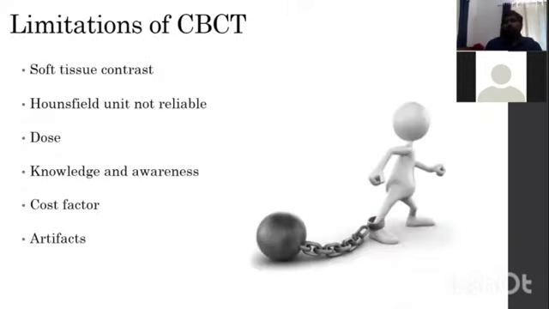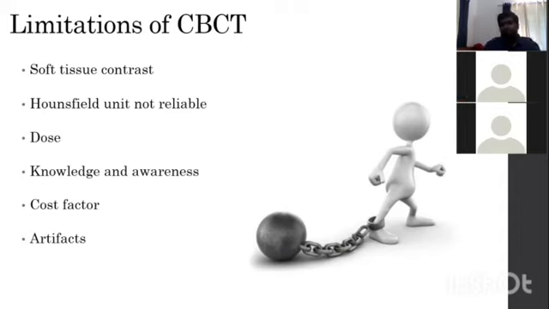And limitations of CBCT. One of the worst limitations of CBCT that everyone will tell you is soft tissue contrast. It has a low soft tissue contrast when compared to others. CT also has some soft tissue contrast, and MRI, as we all know, but CBCT has a limitation in soft tissue contrast, because if there is a lesion in the soft tissue, we can't recognize it as well as with advanced imaging technology. For measurement and all, we just have to use another imaging technology for soft tissue lesions.